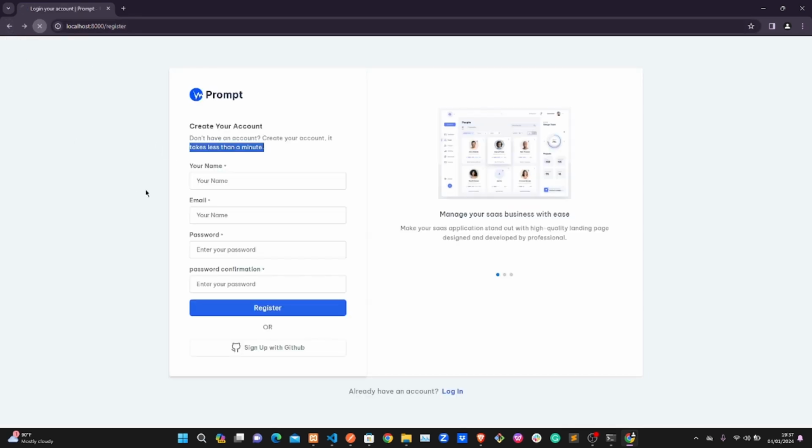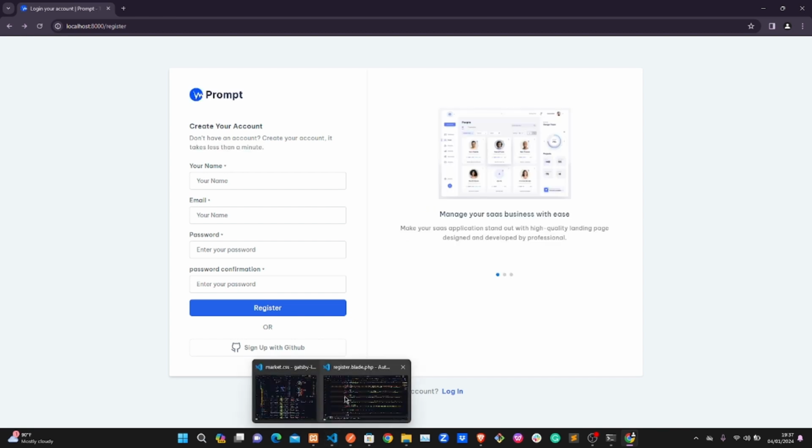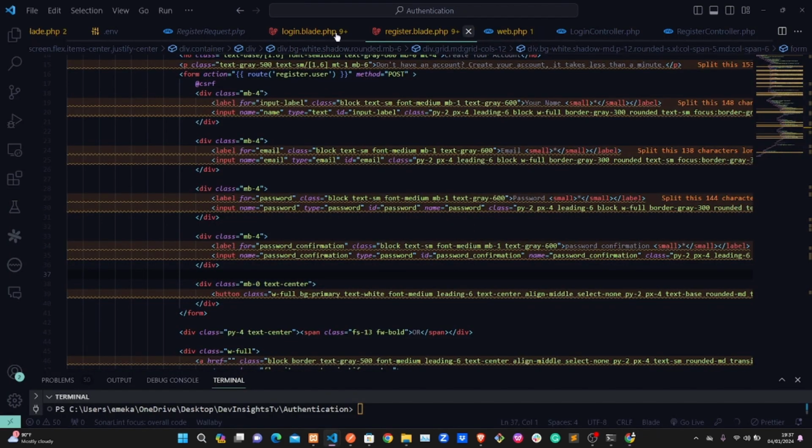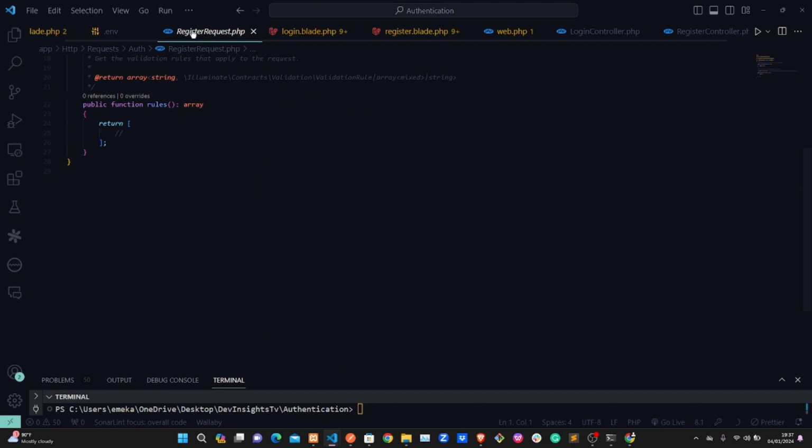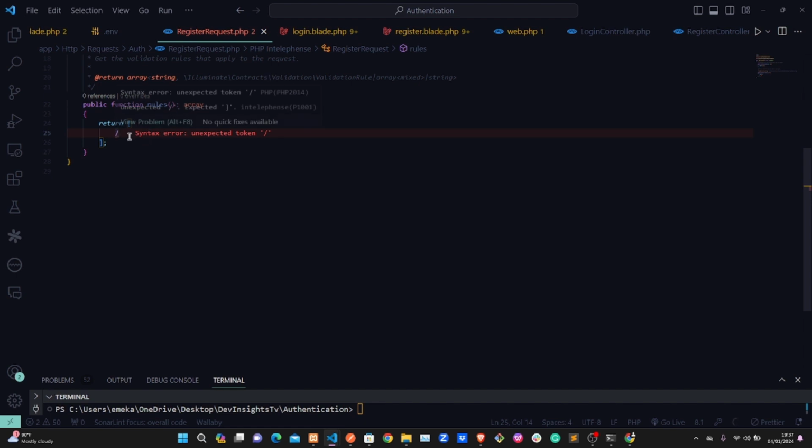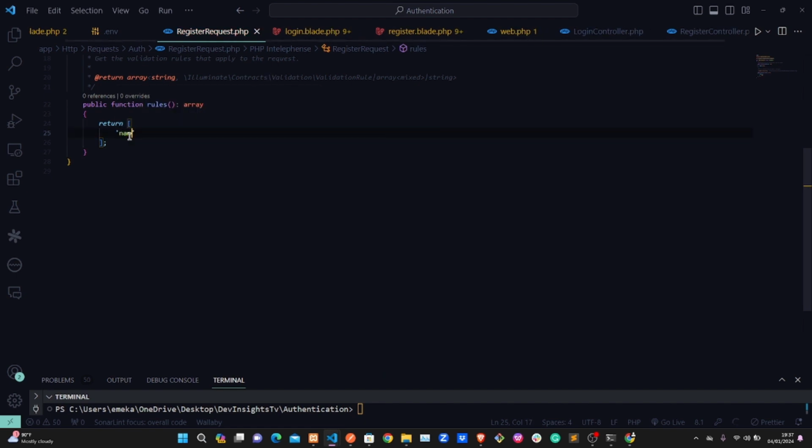So now let's go to the validation section. Now that we can get those details, we need to go to our register request and create our rules. The rules we need to validate that request. So let's start with the name. What do we need for the name? Let's not make it hard. Let's just say it's required.